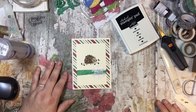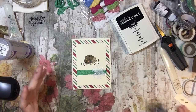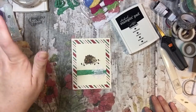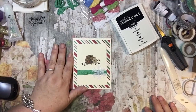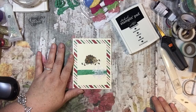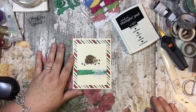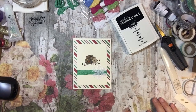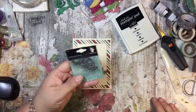You don't have to feel like you have to get a Stampin' Up! product or something like that. Although we have great products, don't get me wrong, I'm not crazy enough to tell you that I use exclusively Stampin' Up! products, because that would just not be true. So I love everything. That's part of why I am doing what I do, and this is no exception.